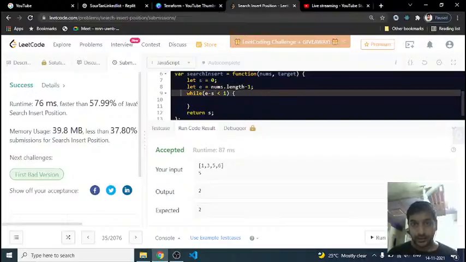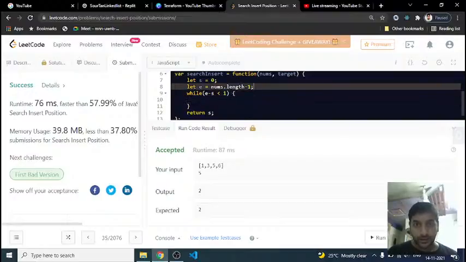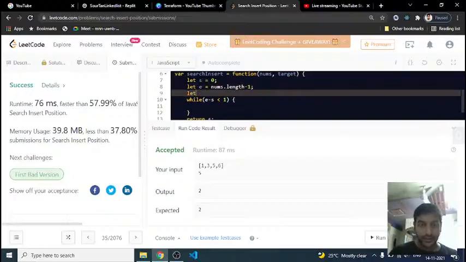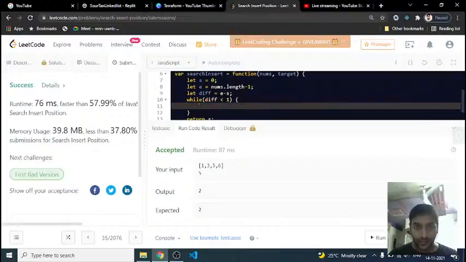Okay, let's divide e minus s, right? Let the difference be equal to e minus s. We are going to be using this quite a lot, and that is why I'm storing it in a variable.